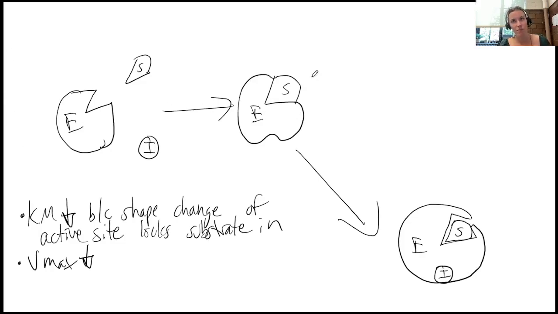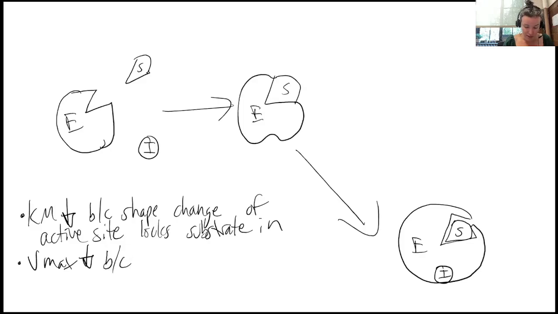See how I'm not a great drawer here, folks. See how in the drawing with just the enzyme and the substrate, I tried to draw this like a perfect matching up of the enzyme to the substrate. But once the inhibitor's there, we have this gap that I tried to draw in there. Please forgive me, I'm not an artist. Well, what's happening is when we change the shape of the catalytic site, the catalytic residues aren't in the proper alignment anymore. So the chemistry happens worse. Whenever we change the shape of the active site with an inhibitor, it's going to be worse for the chemistry because the arrangement of the catalytic residues is no longer ideal.